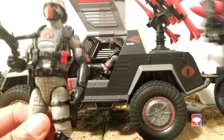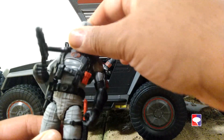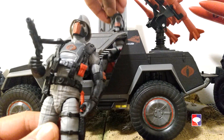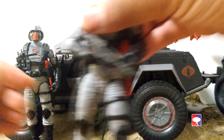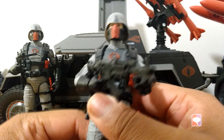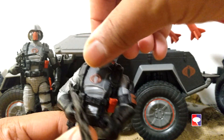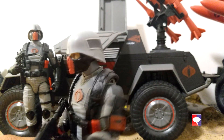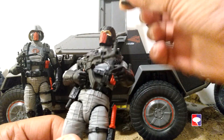Here we can see him next to a Cobra Retro Trooper — they're almost the same. The chest is from the Cobra Trooper. I've got two Stingers, so I've modified the second Stinger driver and made him a white guy. I used an extra head either from a Python officer or a Fireteam Trooper. As I've covered in another video, I've made 24 different kit-bashes of Cobra Troopers, officers, and so on, so I don't know exactly whose head belongs to whom. That's part of the fun. The two troopers look very good next to the Stinger — its gray tones fit well with the uniform they sport, which is also based on the classic Stinger driver uniform from way back.